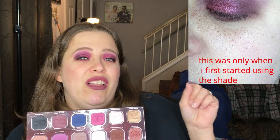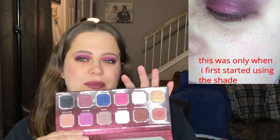Now, if you do not like fallout, this might not be for you because this does have a lot of fallout. Now, that does not bother me. I can just brush it away and be about my business. I highly suggest if you get this palette that you do your eyes first. You definitely don't want to do your foundation first because it will be a hot mess. I will insert a picture right here of the fallout I had just using this cranberry shade. Oh, it gave me so much fallout. But that is not a real problem.